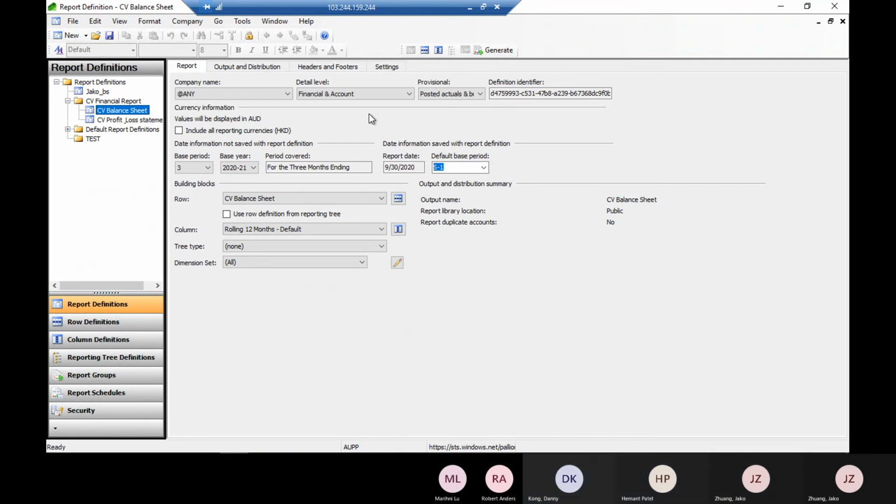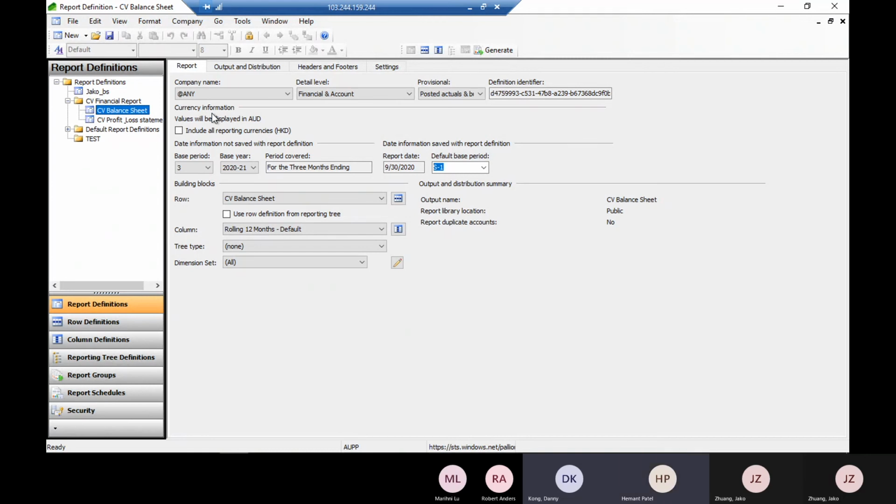Herman, the first question is: your CV and PP balance sheet, is this the same format? Is this the same account structure combination? If yes, then actually you can use the CV balance sheet to share with PP, so you need not make any changes. If in case you have differences in the setup or configuration, maybe the presentation is a bit different, then we recommend you create or copy another version as PP and then do the configuration.